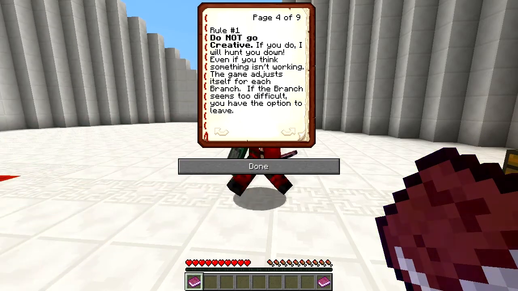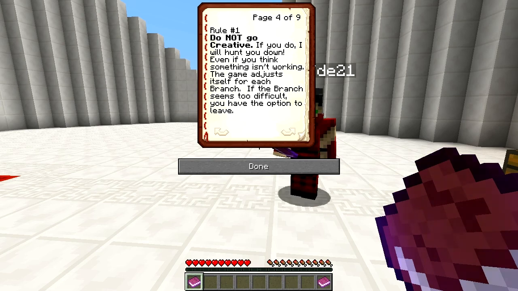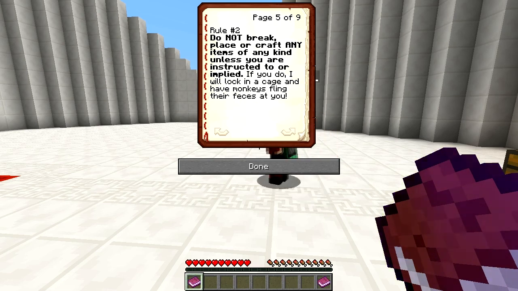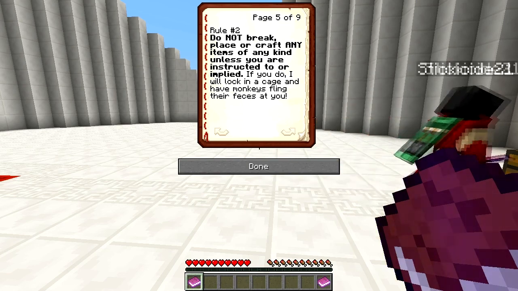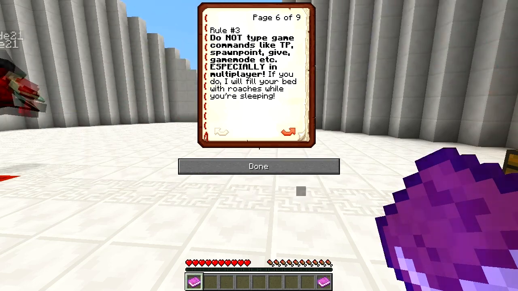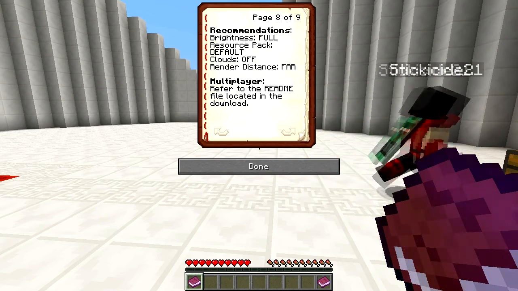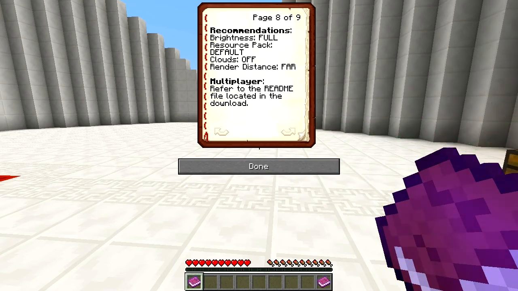Rule one. Do not go to creative. If you do, I'll hunt you down. Blah, blah, blah. We know. Rule two. Don't break, place, craft, or any items unless instructed or applied. That's obvious. Do not type commands like TP, spawn point, give, game mode, etc., especially in multiplayer. Single play. Oh, that's not us. Recommendations. Brightness full. Resource pack default. Clouds off. Render distance far.